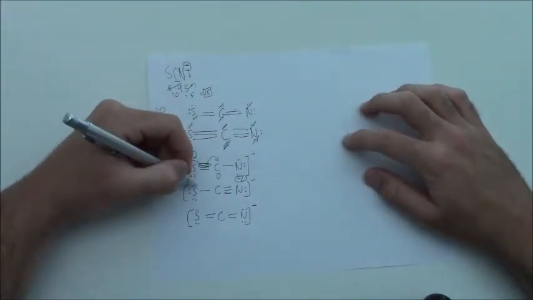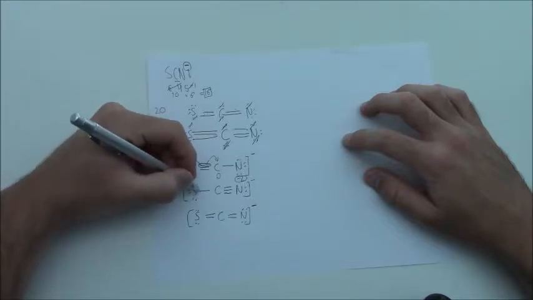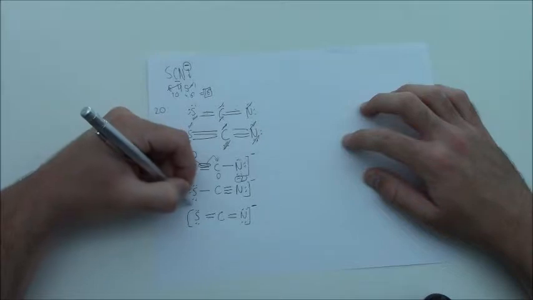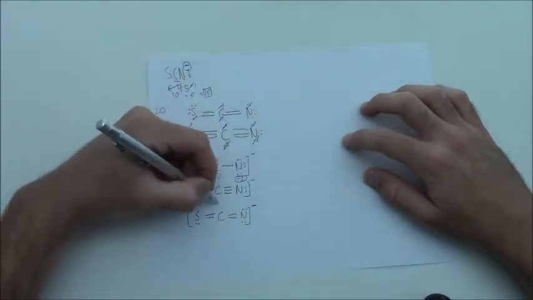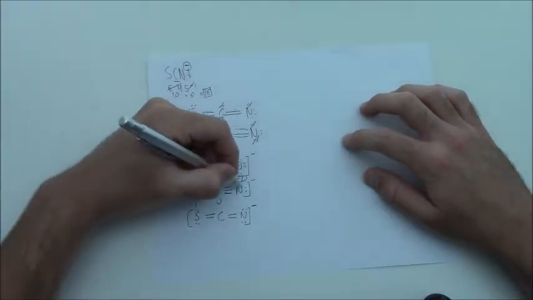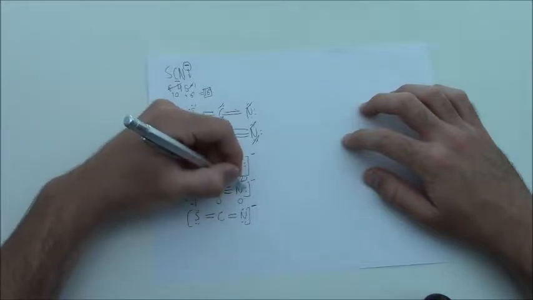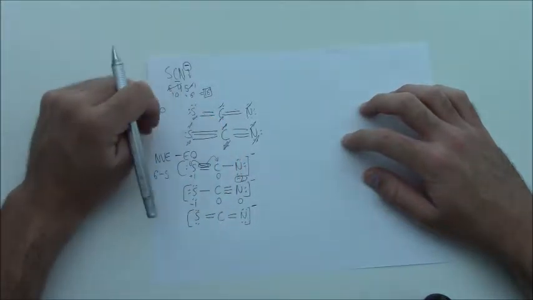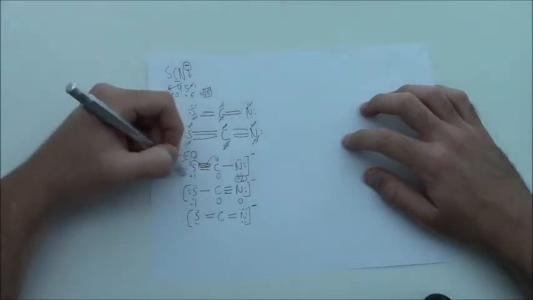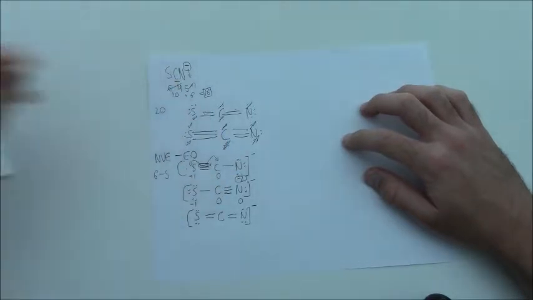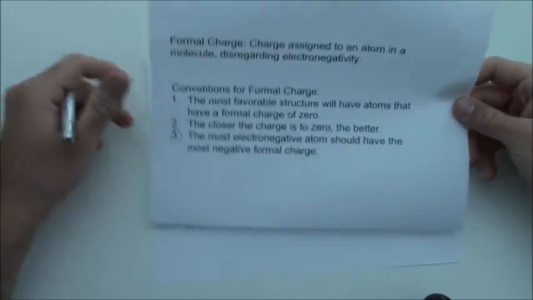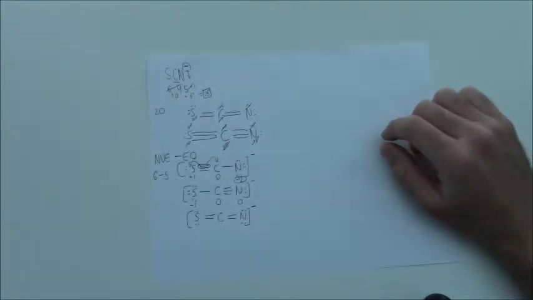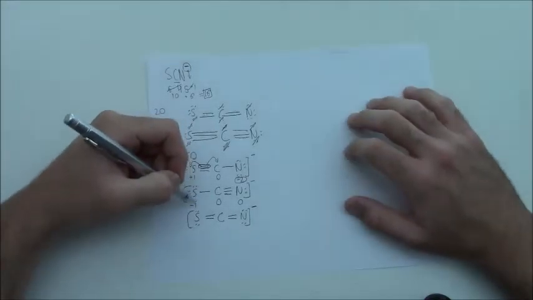Let's do the same thing here. Sulfur with 6 normal valence electrons, 6, and then plus 1 is 7. 6 minus 7 is negative 1. Same thing here. Carbon will have 0. Then this will also have 0, because 1, 2, 3, 4, 5, 5 minus 5 will give us 0. So this looks pretty favorable. It's better than plus 1 and negative 2. But remember, again, for rule number 3, the most electronegative atom should have the most negative formal charge. And nitrogen is much more electronegative than sulfur is.